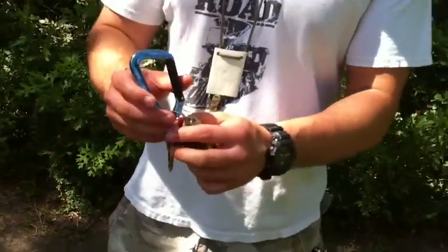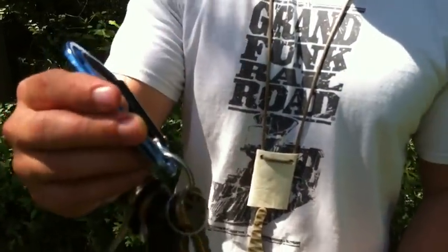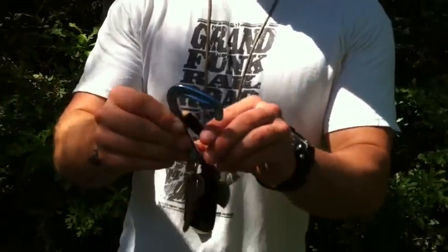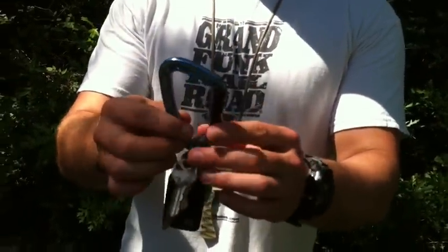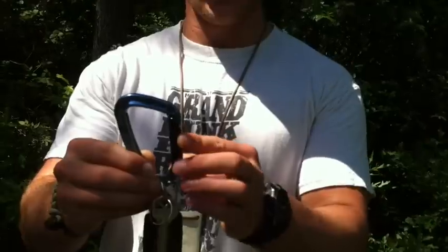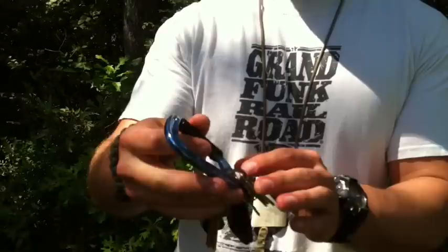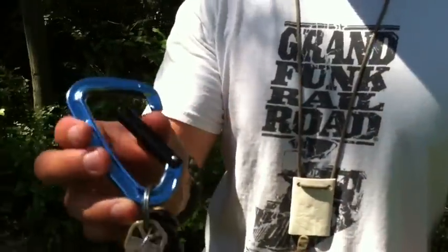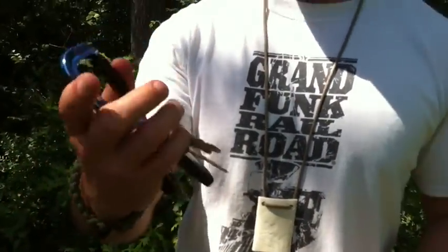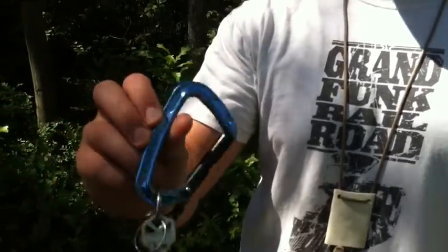For my keys, I'm rocking this rock climbing carabiner that I got for my birthday in March. I bought it from REI, and the spring is really stout on it. I believe it's about eight bucks and it says Mad Rock on the side — I'm not sure if that's the brand. But it is a kick-butt carabiner, it's beautiful I think, and it's really working out for me.